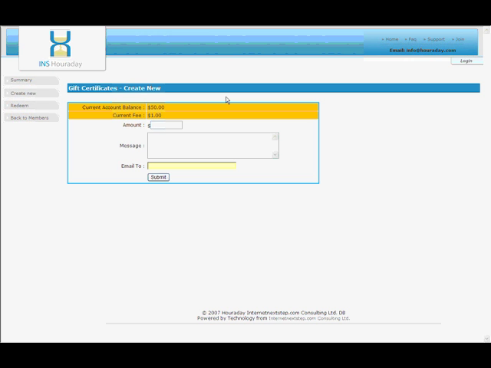The person he sent it to would get the $150 as a gift certificate with a special code, and when they signed up, they just simply put the code into the box during sign-up, and their personal account would be credited with $150. The sign-up of $100 would come out of it, so they'd actually be signed up and have $50 in their account for the next autoship. So very, very handy. Gets you away from relying on credit cards.